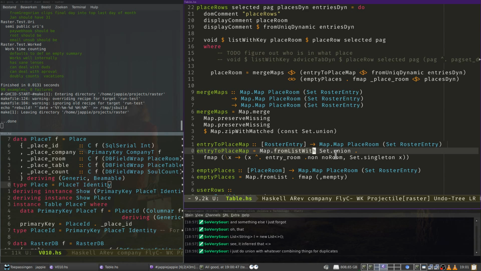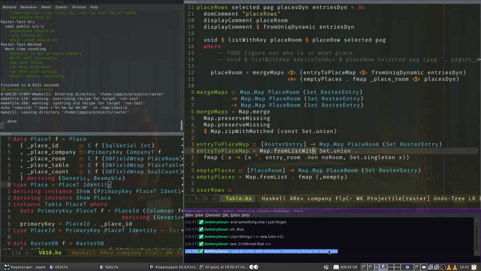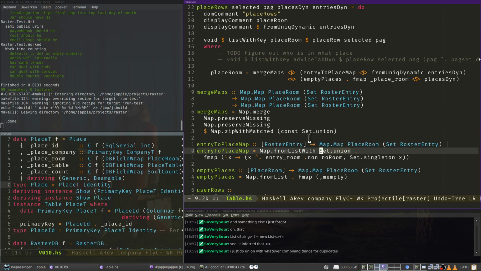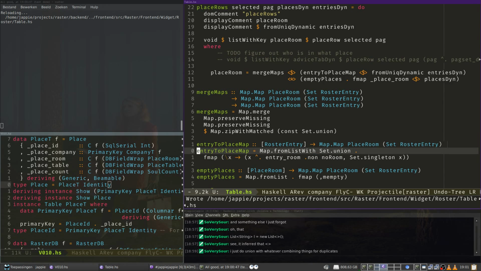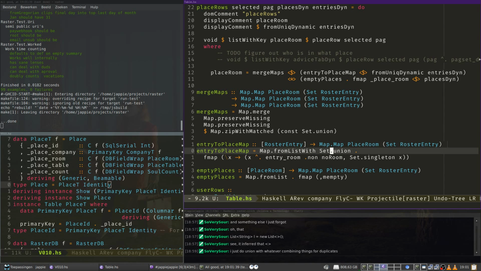What do you want to do with it? Well, I want to join it together with union, which is exactly what you're saying. I need to union everything. Yes. And actually you can use mappend, because mappend for Set is apparently union. I don't know if I agree with that. Well, maybe distinct is not following the rules of monoid, but I like to be explicit about this.